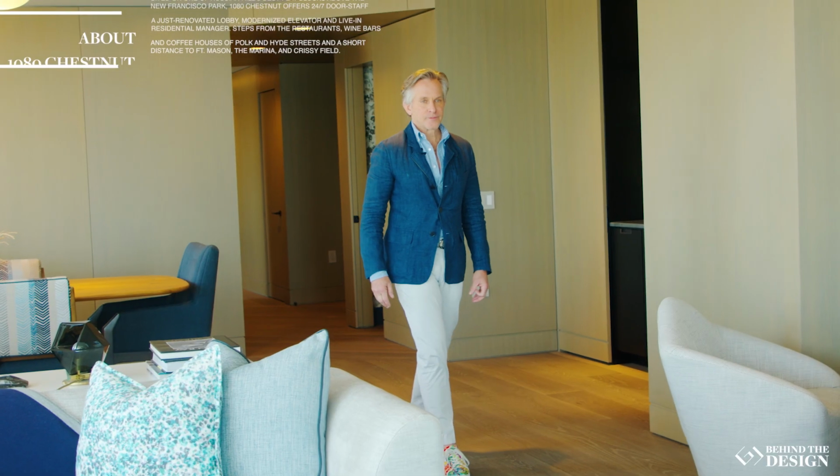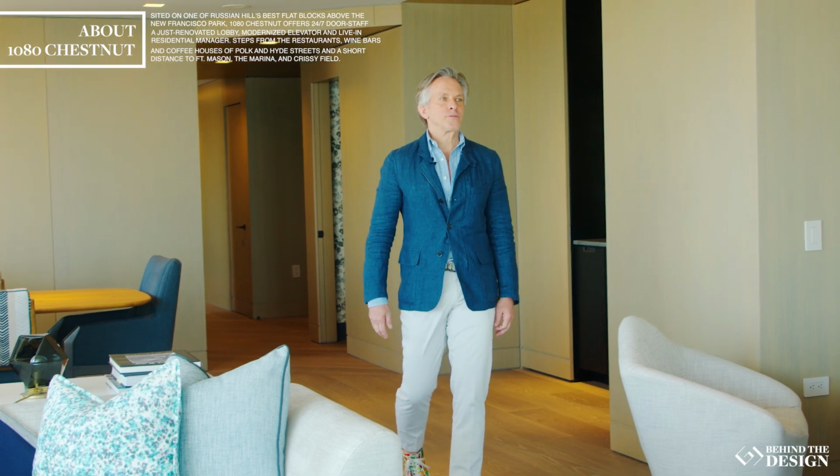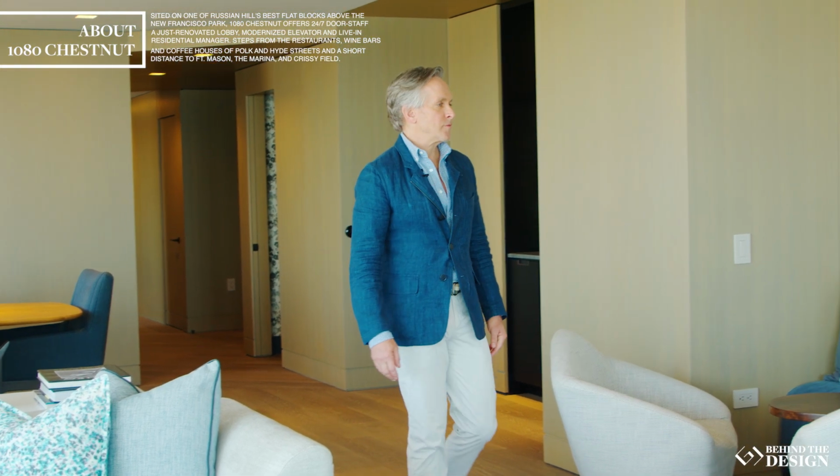I am a big function person, because if it doesn't function correctly, it's not successful. So I want to make sure that the function works, and I feel like 98% of the time I can make it look good. This was a pied-à-terre for them. They don't live here permanently, but they work here. This was big for entertaining, and they needed to be able to entertain from a business perspective, either a 6-person dinner party or a 50-person cocktail party, and have it all work together. At the same time, they have kids, they have grandkids, so they knew there would be people coming in to visit. They wanted this to still feel like a home.